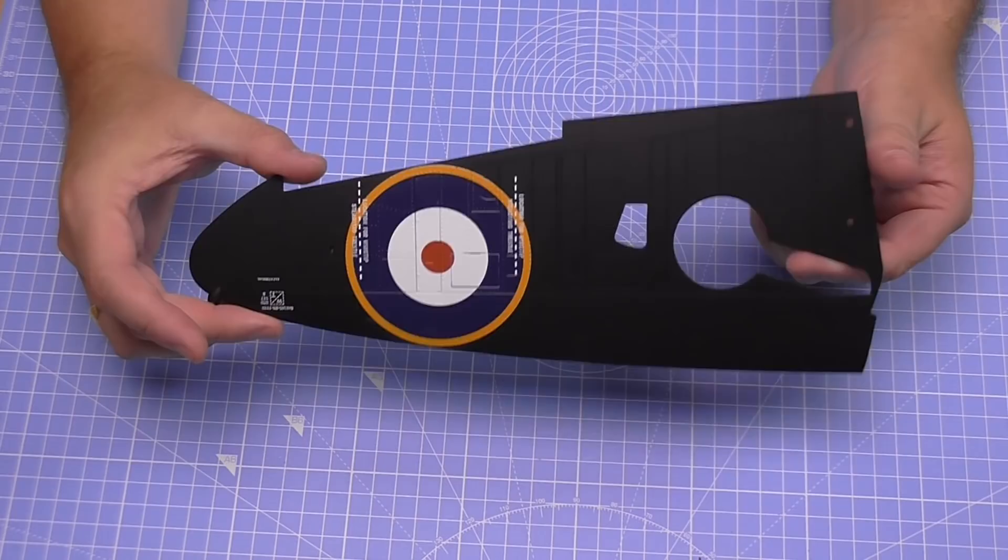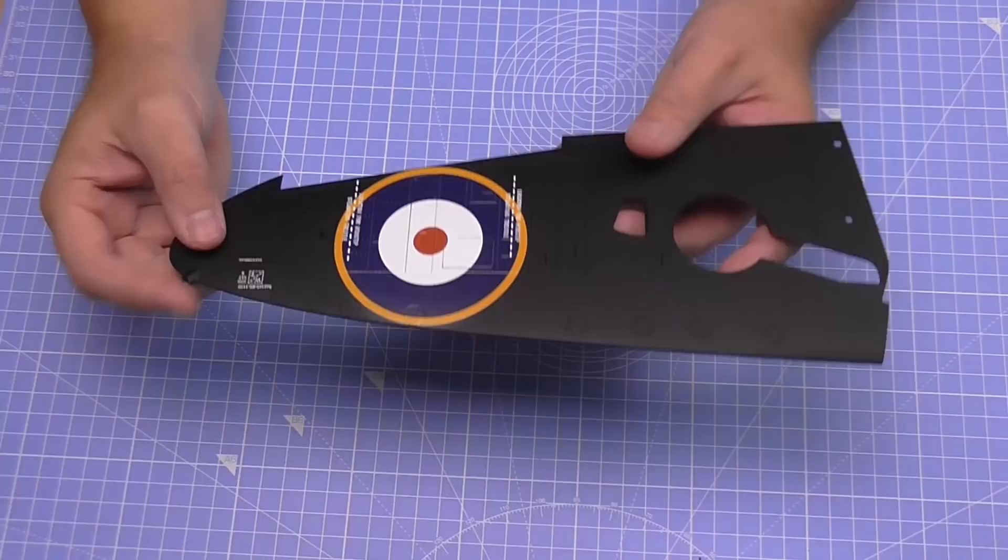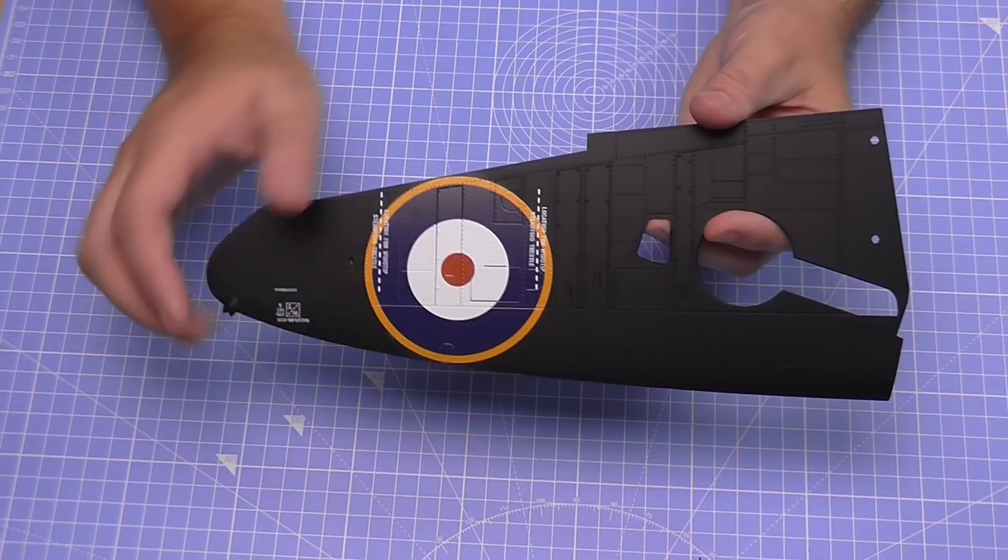Before I show you the magazine, let me just show you the one piece that we've got in this. Look at that, how cool is that. Now this is black plastic and this is a decal over the top of it. I do believe we do have to just cut down these grooves later on just to make sure that these hatches open, because this has obviously been put over the top all ready for us but hasn't been trimmed down.